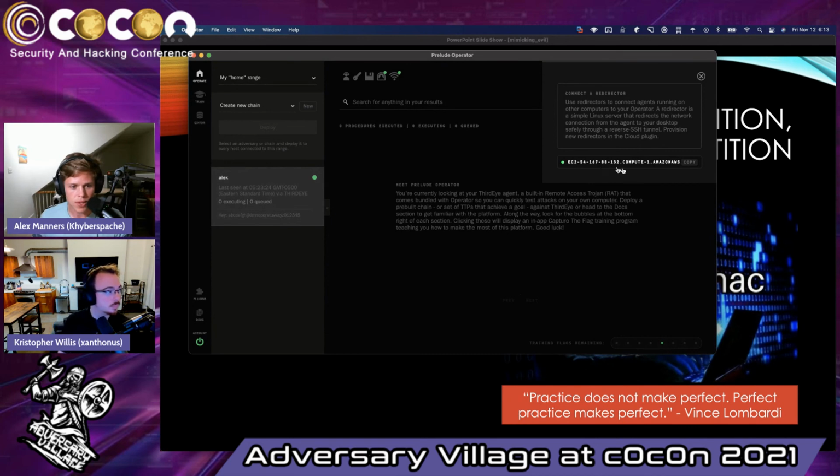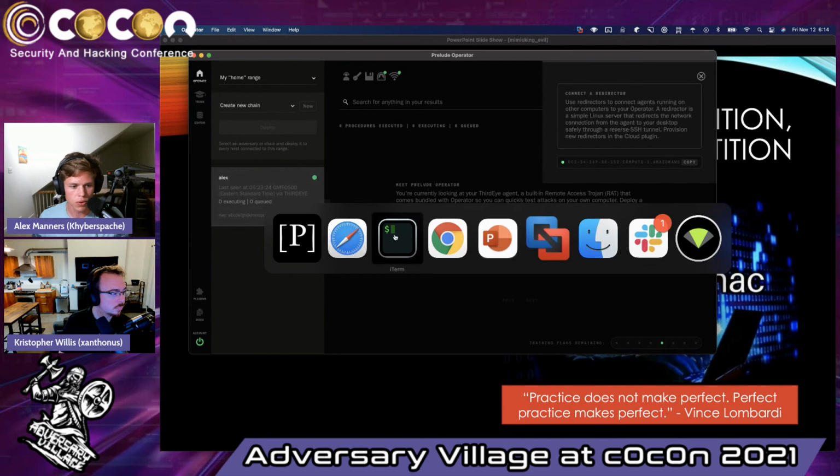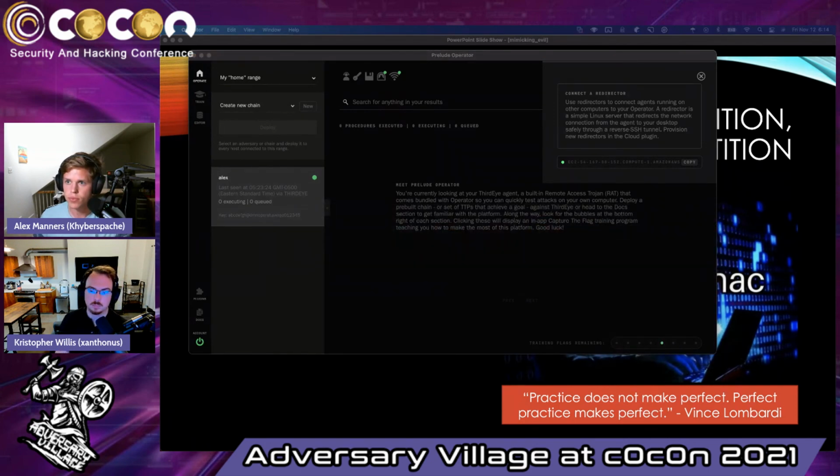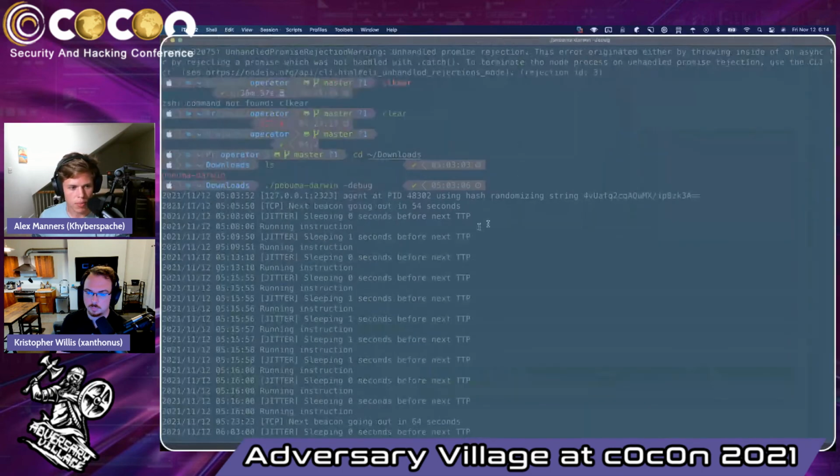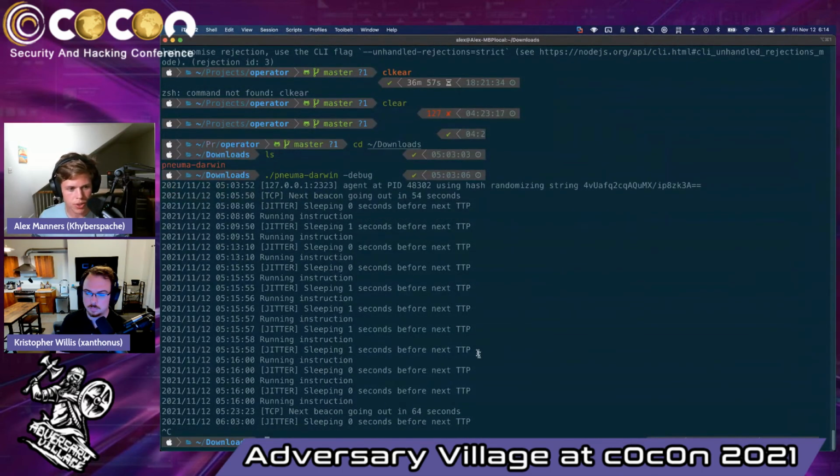So what that means now is I can, instead of connecting over localhost, come back to our NUMA Darwin agent. I can connect my NUMA Darwin agent to this EC2 address instead.